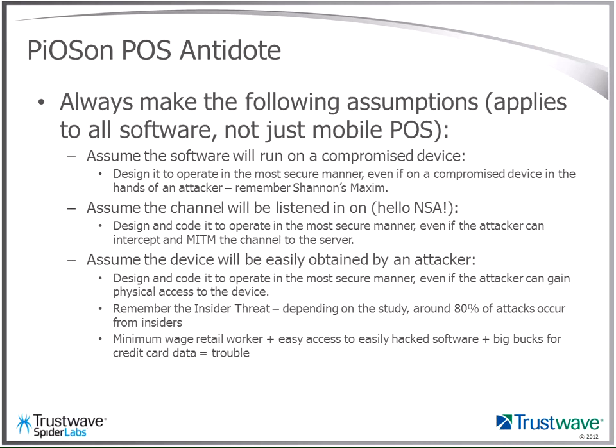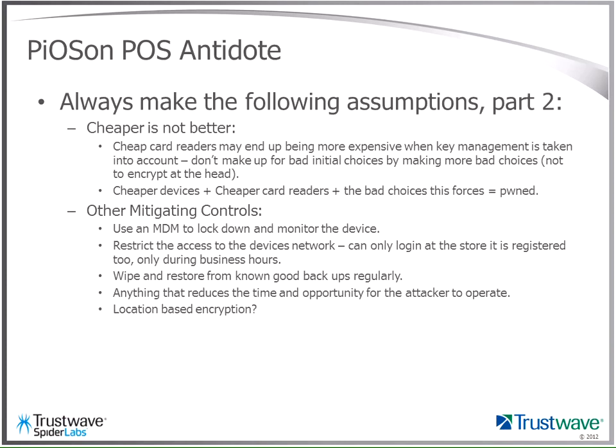Assume your attacker can get physical access to the device. Cheaper is not better. I've already said it. They went for the cheapest device, not realizing that one of the reasons it's so cheap is because it doesn't encrypt by default, and in order to get it to encrypt, you have to invest in a lot more infrastructure than you're prepared to invest in. Right? Spending a little bit more up front actually ends up saving you a lot more in the end. Choose your card readers wisely.